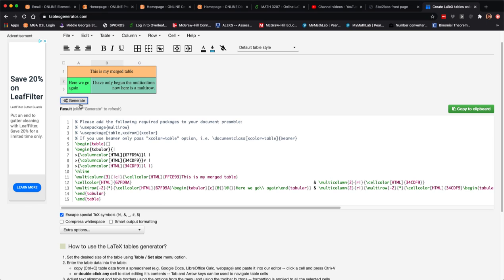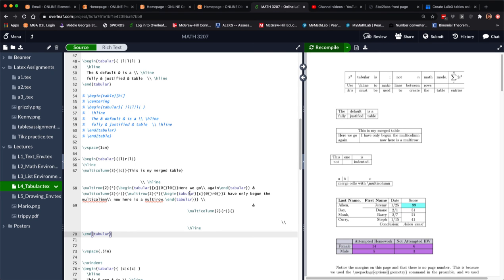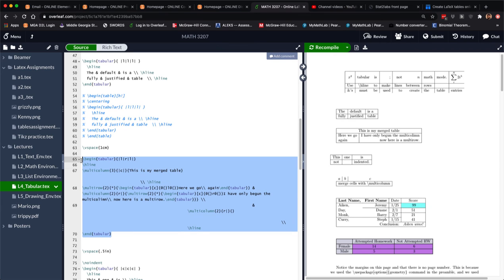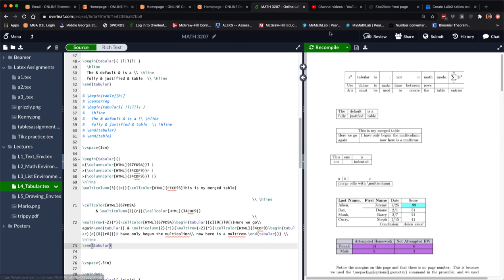And then regenerate that. It will also put in the colors that I need, so I can grab the begin tabular to end tabular again, Command C, come over here, place it in there, grab that whole thing out of there that I put in, paste it in. Let's see if it looks the way we want it to look. There you go. So you have some options there. Just remember that it will give you some weirdness to it if you don't have the multi-row package defined in the preamble.